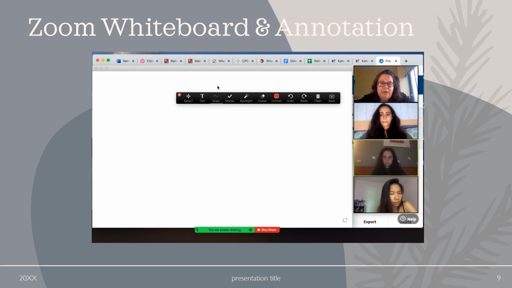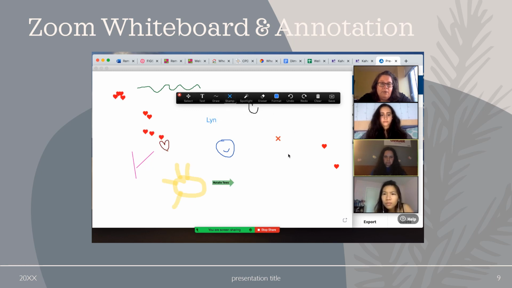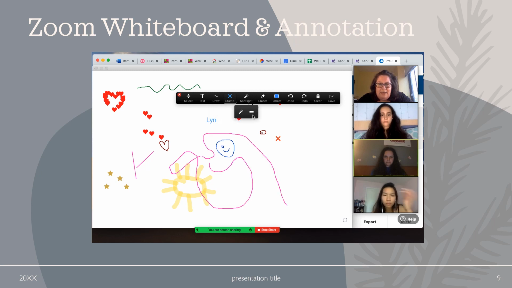Once you get in there, you guys can start playing if you want. You can do the text boxes, you can do the stamps, you can make things different colors. So there's a lot of different things that you can do in this particular whiteboard. You can stamp your name. Actually, not stamp your name, it's the spotlight, and they'll put your name down.